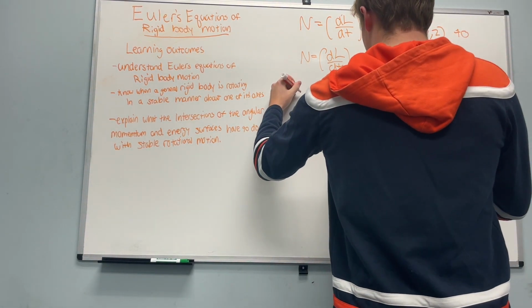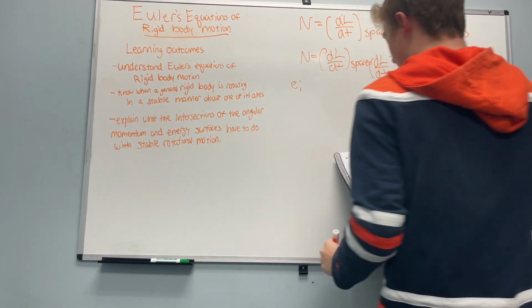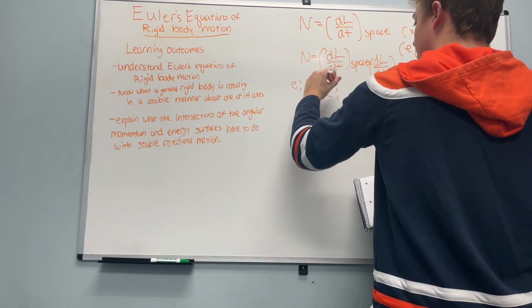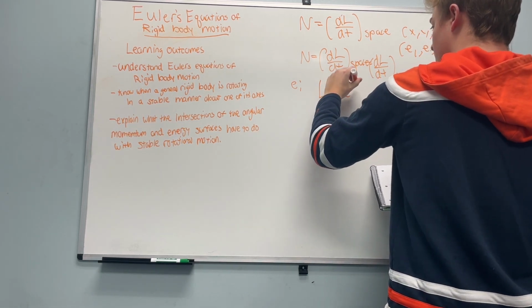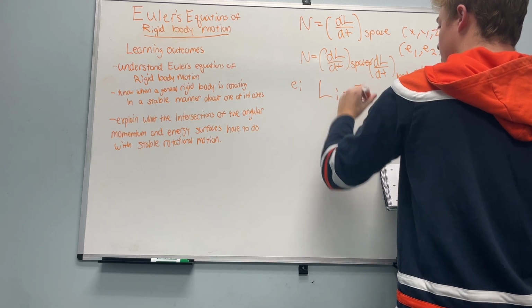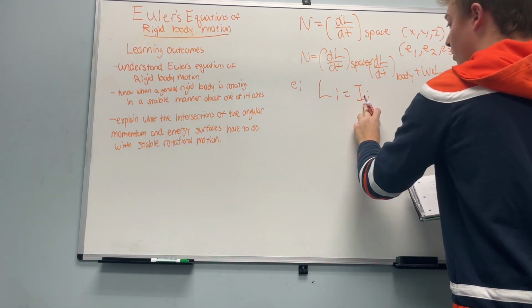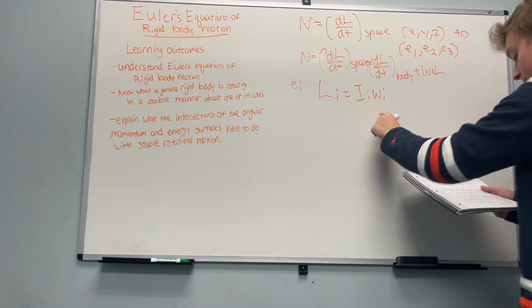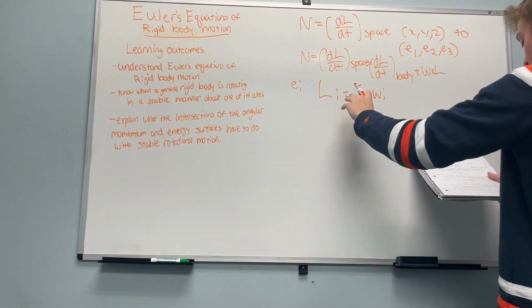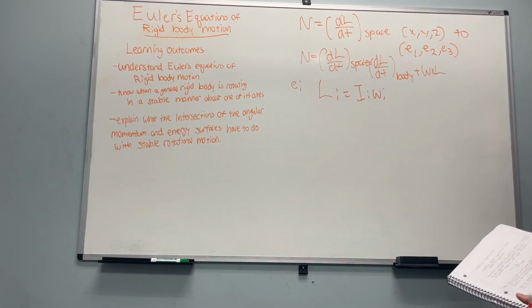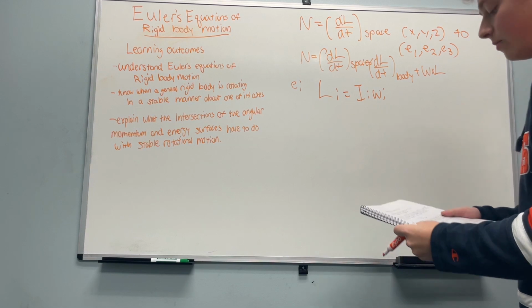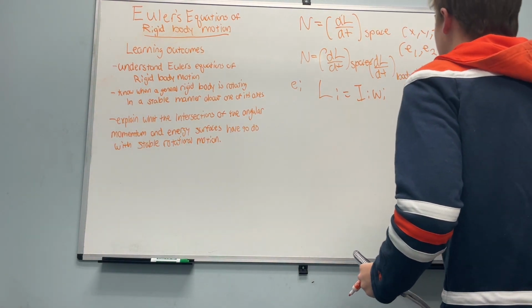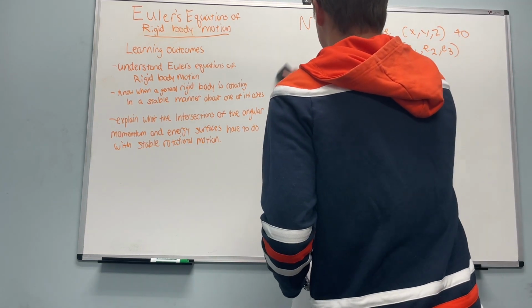And we can choose that E_i can be the principal axes such that the angular momentum will be equal to the moment of inertia I times the angular velocity. And using these equations of motion, we can write the rigid body equations of motion in the body fixed coordinate system, and it will look like this.